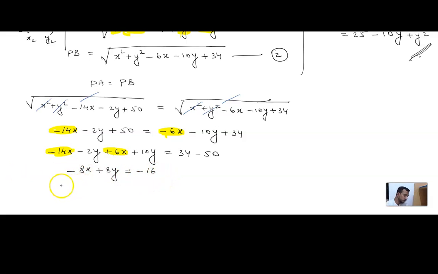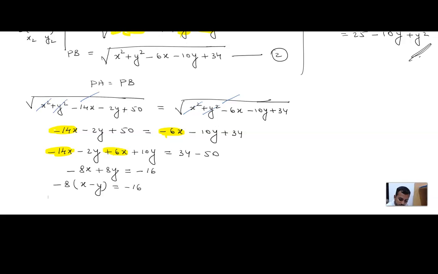So what can we do here? Can we take minus as common from minus 8x plus 8y? If we have taken minus as common, what is left out? Plus 8x, here minus 8y. We can take minus 8 common. Can we take minus 8 as common? No, what is left out? x minus y. So you multiply this: minus into plus is minus, 8 into x, 8x. Minus into minus is plus, 8 into y, 8y. So we have taken minus 8 common. So x minus y. Got it? That is equal to minus 16.